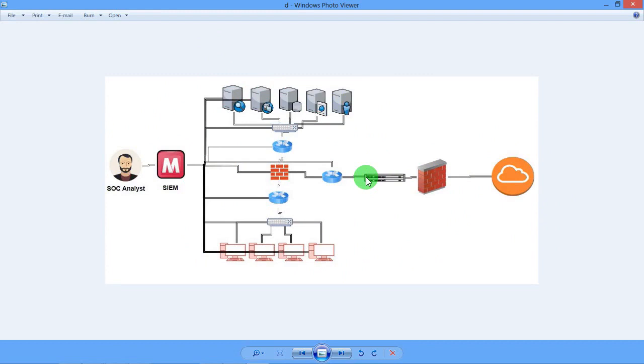I need visibility to check the logs generated by my devices. So SIEM is a tool, a technology, which we use to get the logs from different data sources. Then we have a single point of management and visibility from where we can see all the different kinds of logs generated by my devices. Clear?